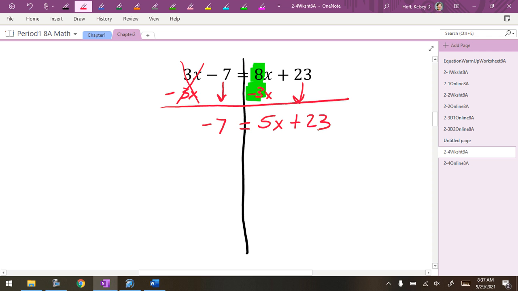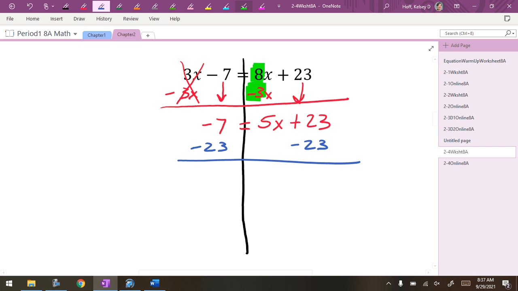All right, Sam, I'm going to cover up 5x. Is there something I need to get rid of? I want 5x to be by himself. What do I have to get rid of to get 5x by himself? Get rid of 23. Perfect. And how would I get rid of 23? Excellent job, sir. Minus 23 to both sides. It's currently positive, so we're going to subtract it.